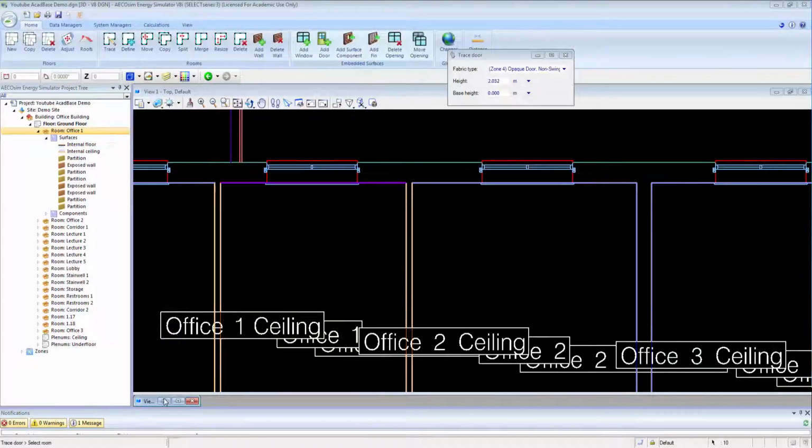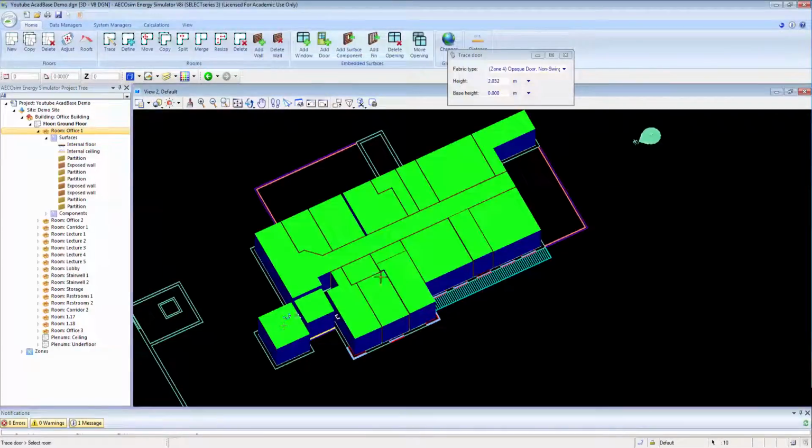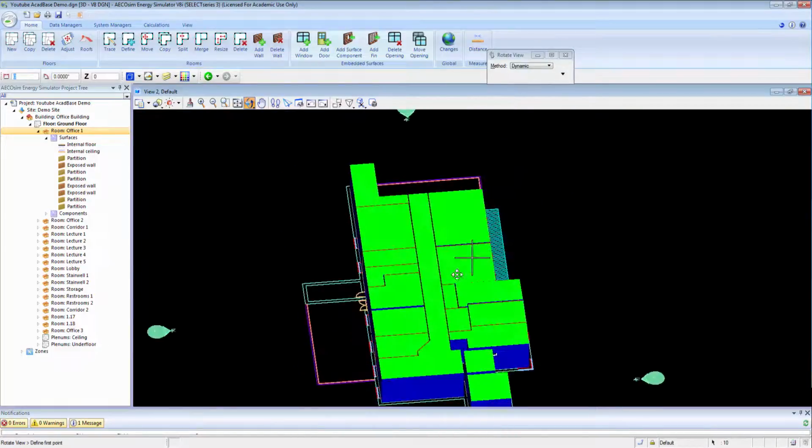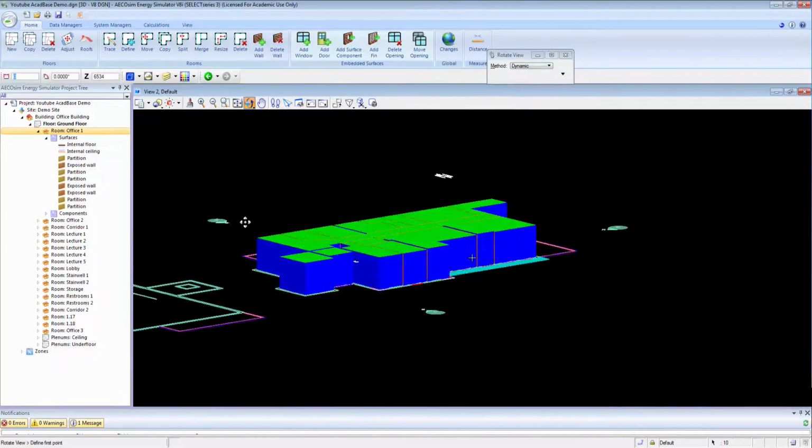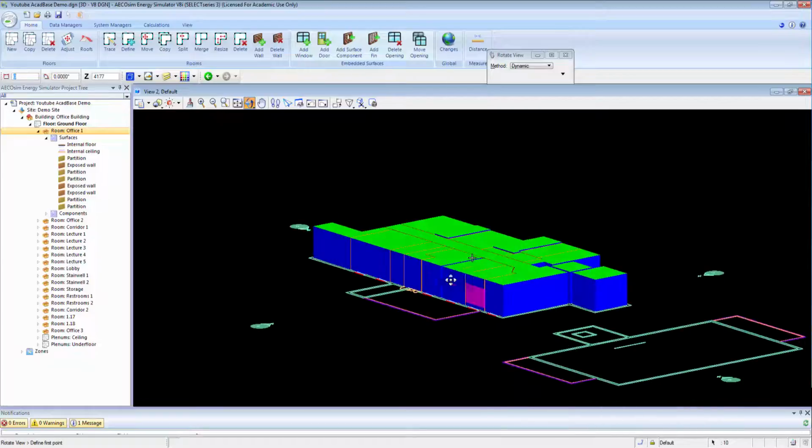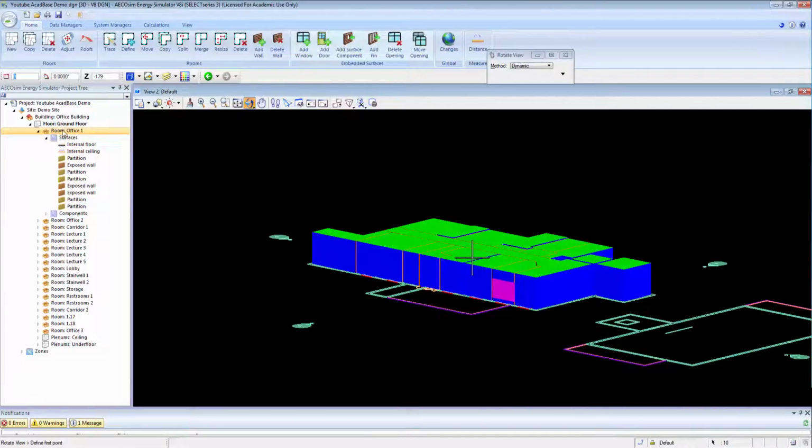Okay, in this tutorial we're just going to have a look at this model again here. This was built in a previous tutorial where we just created a couple of rooms, so I've gone on and finished that out. So this is the model as you see it now. So that's the room here, office 1, there's office 2, and so on and so forth.